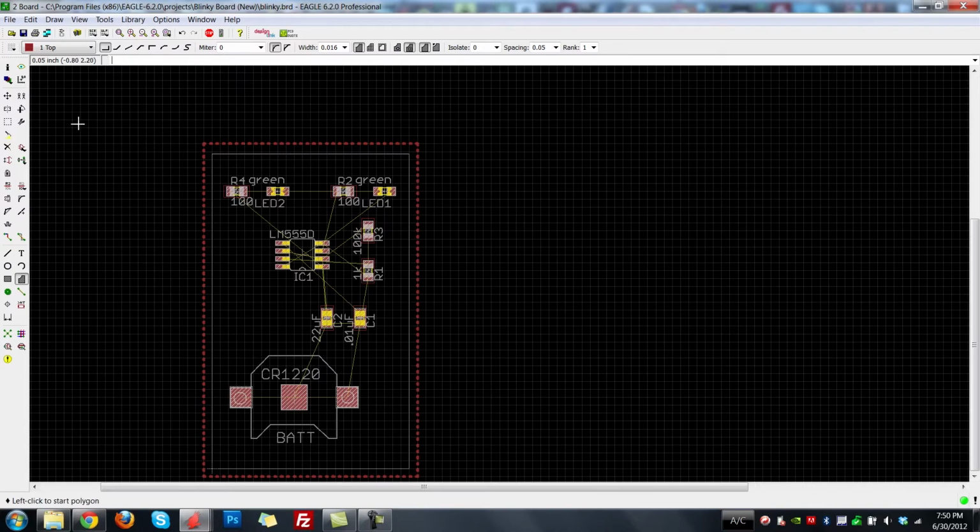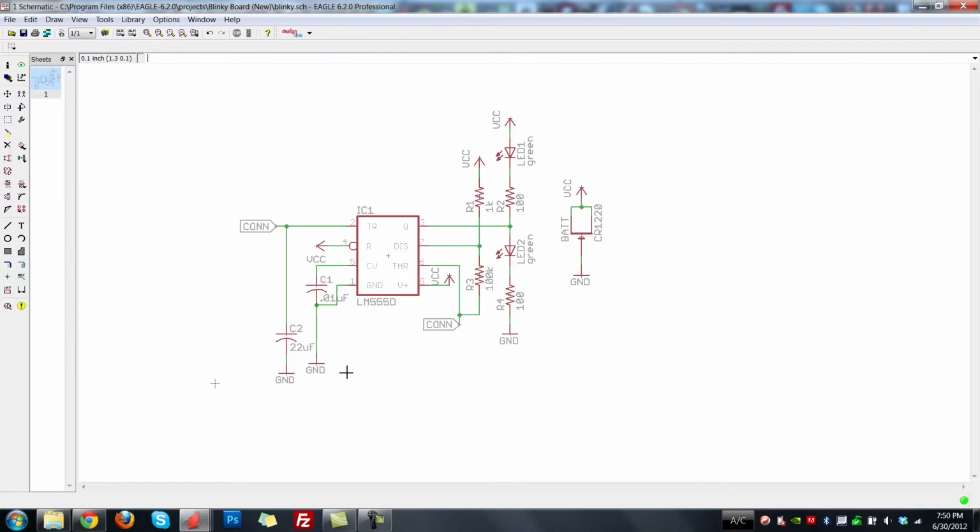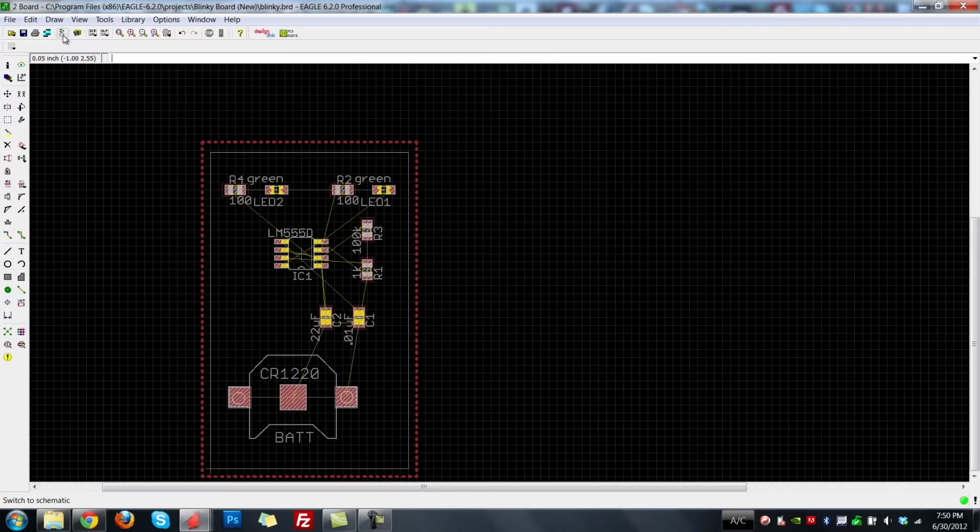The next thing we'll want to do is change the name of this polygon to ground. What that does is it makes a connection between this polygon and the points that we have defined as ground in our original schematic. If we go back and look at the schematic, we see that we have all these ground connections defined. We'll basically be adding this to that list by doing that.